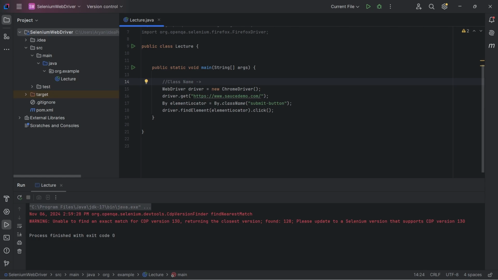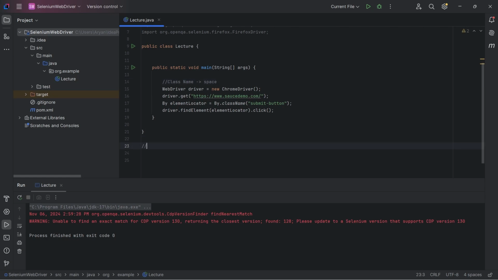The only new thing that we learn, which is different from ID and name attribute, is that whenever we are using the class name attribute to identify an element, we need to make sure that we only pass a single class. How can we identify that? If two words have a space between them, it means that the class attribute consists of multiple classes. So we have to avoid using those multiple classes. And the rest is the same as we do in ID and name locator.